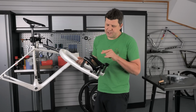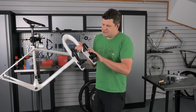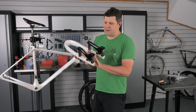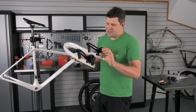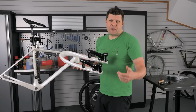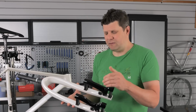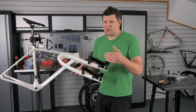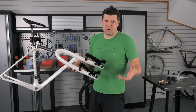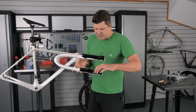Now the brake dropouts on this are dead interesting because they're quite far recessed into this section here, and there's loads of instructions, which is interesting because it must mean that people have had problems installing these. And it's really talking about how they're set up. So they're set up to run with a 160mm rotor as standard, so you can't put a 140mm rotor in here at all, but you could use the standard adapter that comes with your brakes to make it up to 180mm if you wanted to. And that's all written in this text along here.